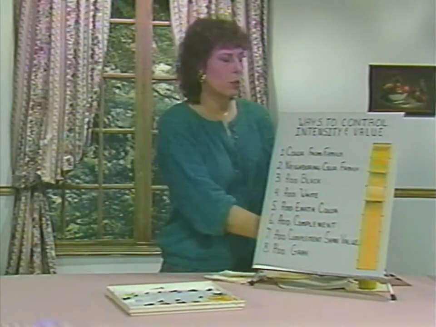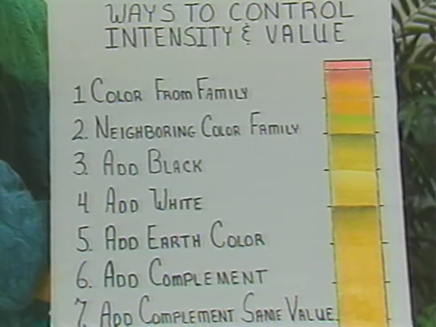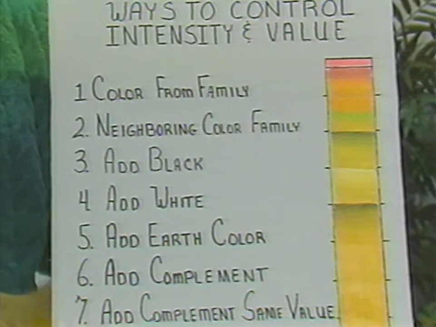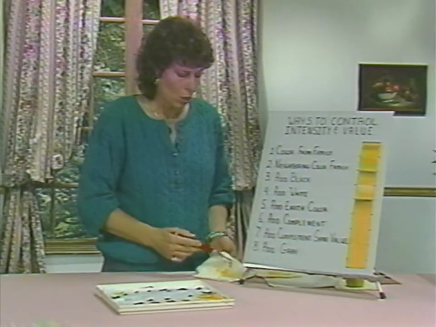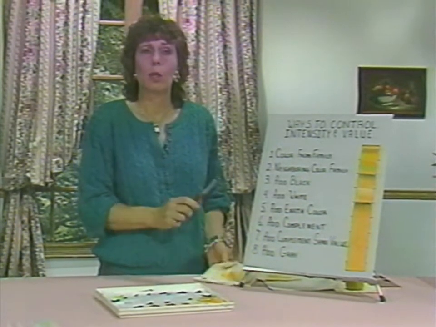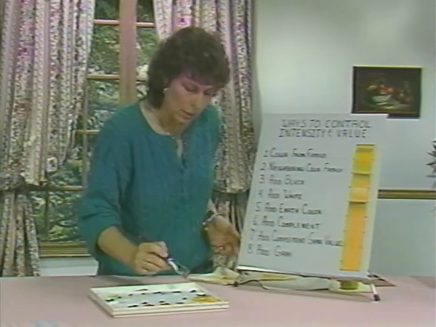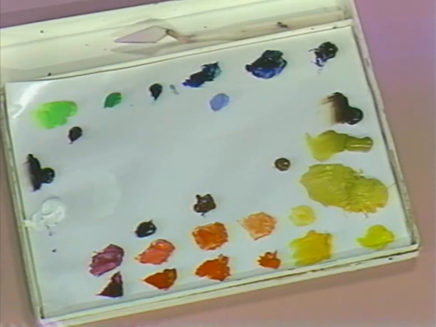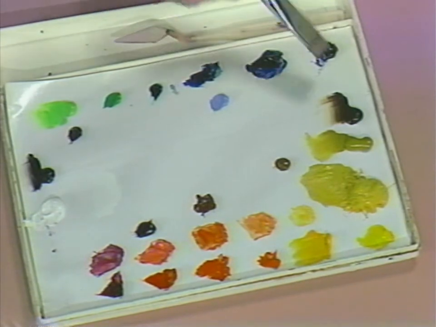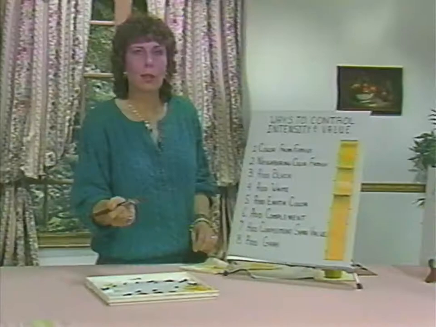Another choice that you always have is to add the complementary color. Now, I gotta tell you that when I finally found out that something would eat dioxazine purple alive, I was one happy camper. Dioxazine purple happens to be the one color that will jump out of this palette and get on my clothes, no doubt about it. So yellow is the only thing that will eat it alive.